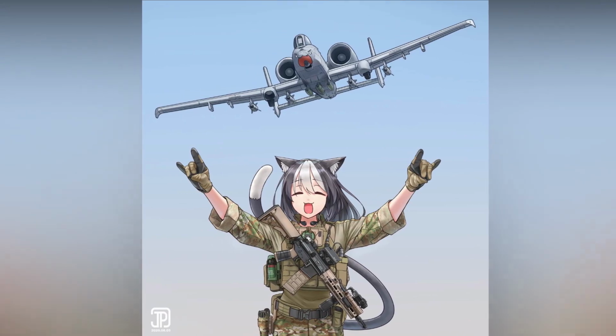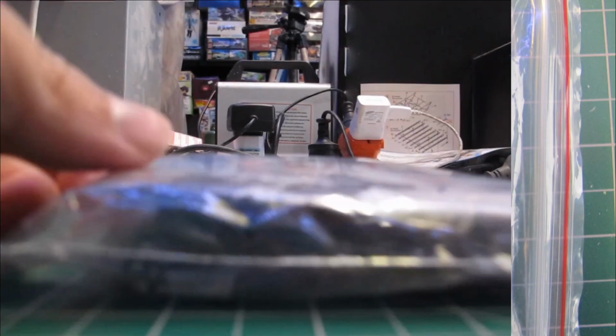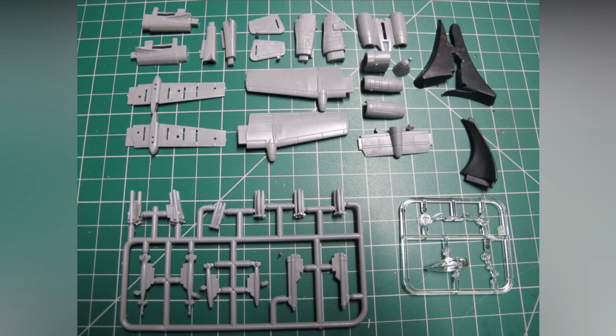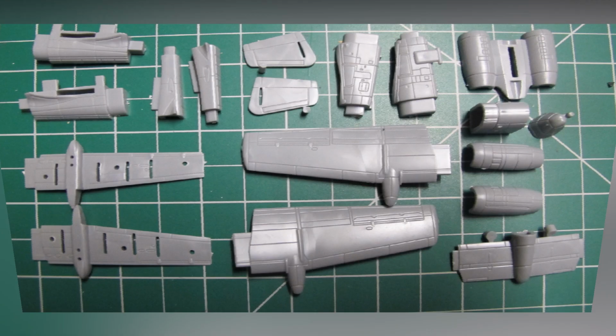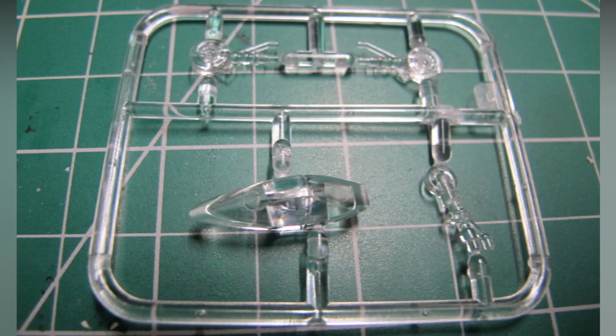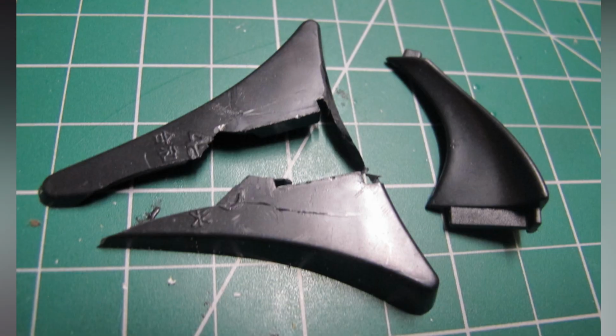Today, unboxing, building, finishing and reviewing the A10 Thunderbolt 2 in 4D in 1/144 scale. Manufactured and shipped from China. The box was not included as a popular cost-cutting method over there and among collectors, to save on both shipping and production costs. The wholesaler will actually offer this to businesses as well.